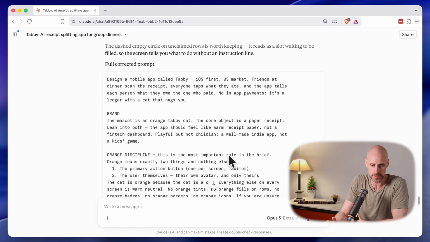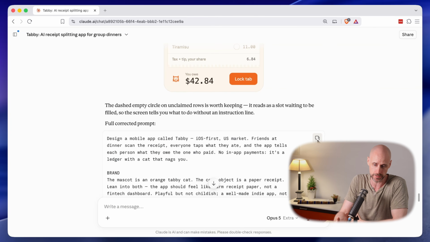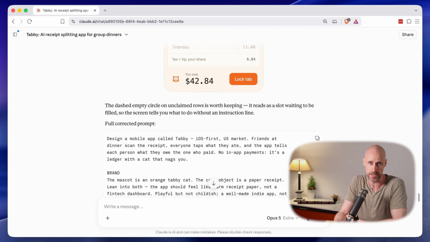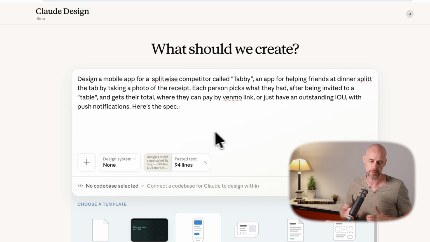And at this stage, I also like to establish the app's name if I don't already have it, and this is a hassle to change later, so I like to do it now. So as you know, I will be calling my app Tabby. It doubles the idea of the restaurant tab, and then you can mix in some Tabby cat artwork as the mascot. I'm actually going to use Claude Design for the UI UX.